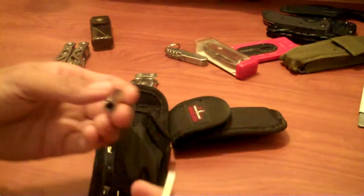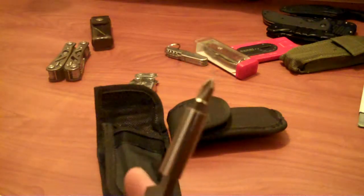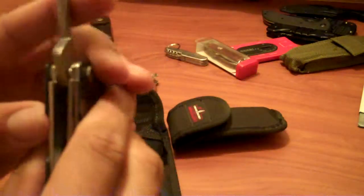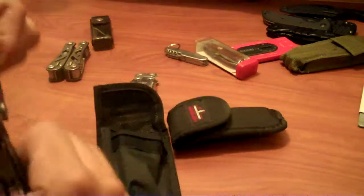Now these are all not real good quality. But you take this bit driver, throw that on there like that, and there's all your screwdrivers and stuff like that. So, oh, look at there. I'm missing a piece of this knife. Never noticed that before. Anyway. These have a spring in them also. And you see the quality on that. I'm just closing them and you see the blade flipped out.